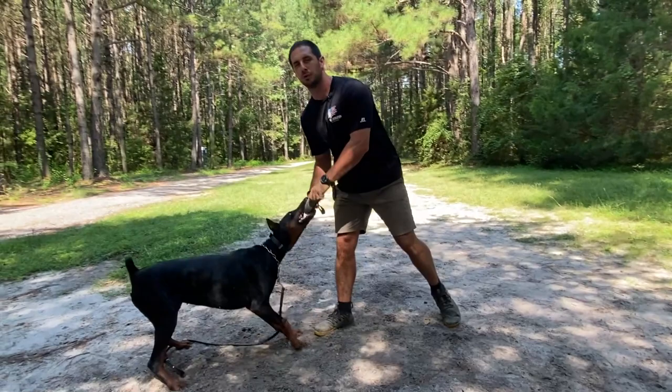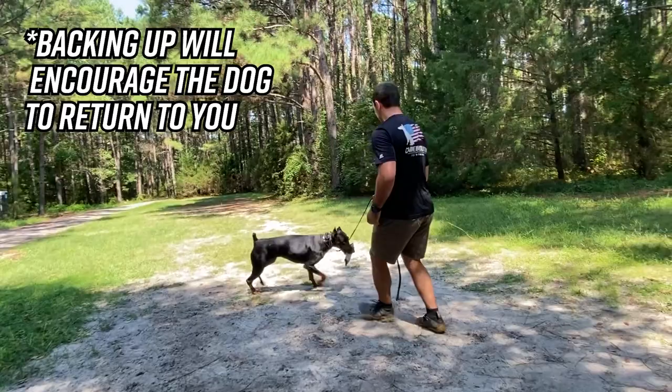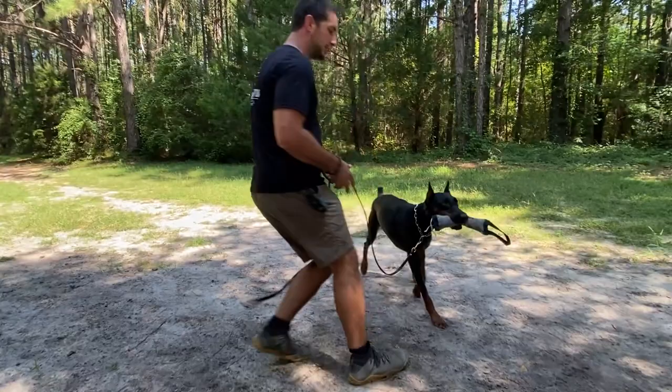Then, we're holding on to this leash. We can let her have it. We're going to have to back up. Notice how she walks that way. I'm going to have to back up and then get her to bring the tug somewhere close to me so that I can grab it again and start playing with her. So I let go of the tug, I start backing up, and I use the leash to get her close to me. And then once she's close enough, I grab the tug and start playing with her.